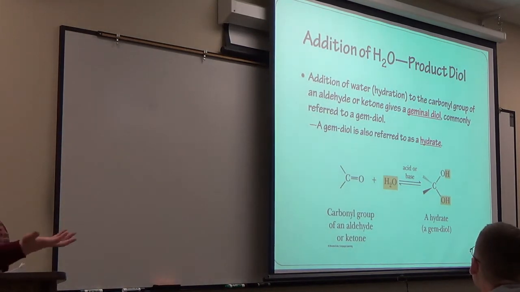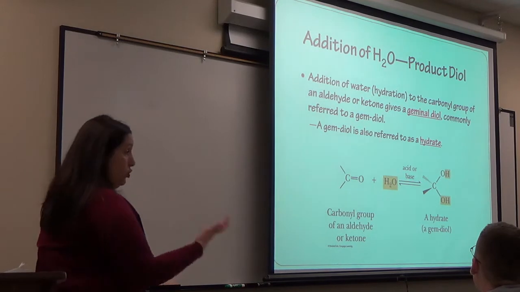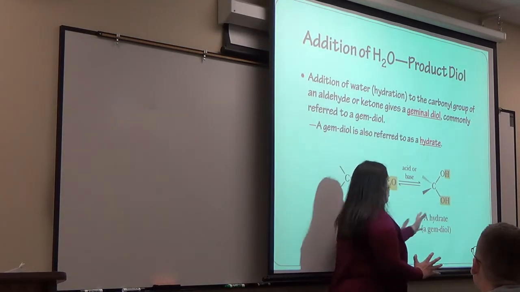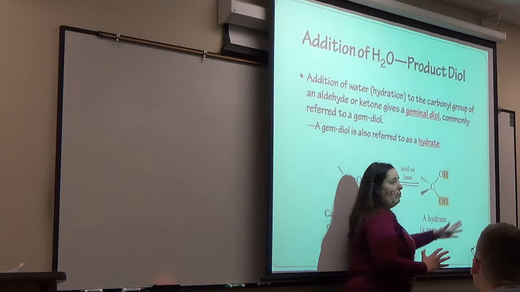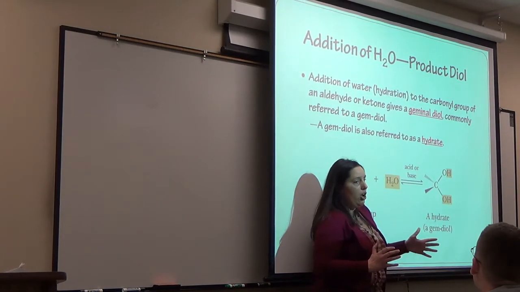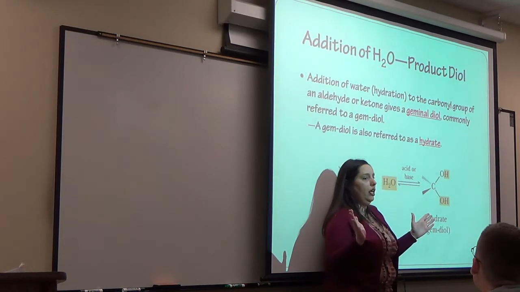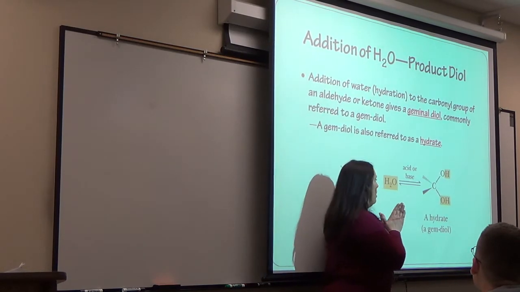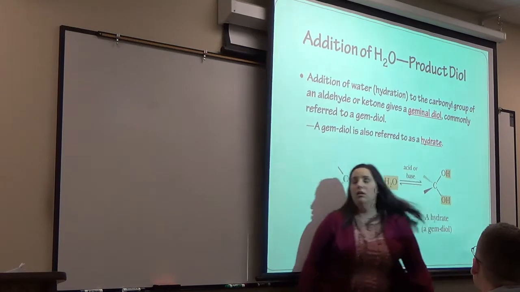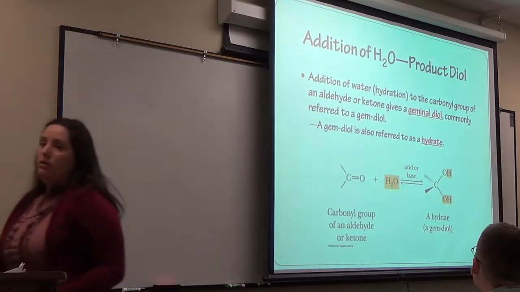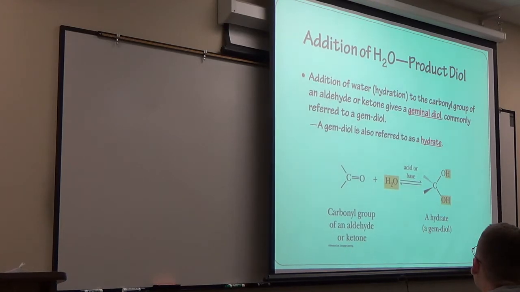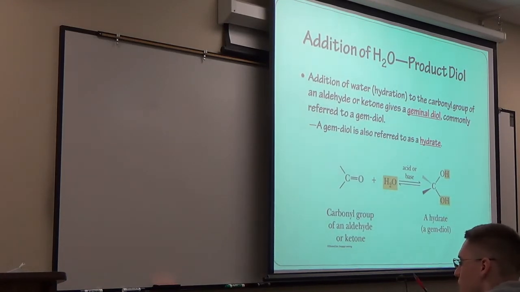Anyhow, that's where the word comes from. Gemini, the twins, so having 2 of something attached to the same carbon. So it's not really just a diol, because a diol is on neighboring carbons. Here, they're both off of the same carbon, so they are twins. So this is the product of an addition of water in this situation. This is also called a hydrate.